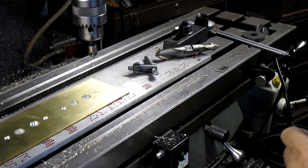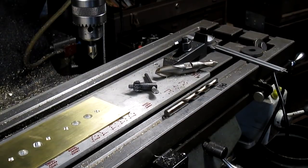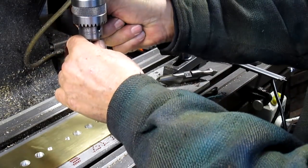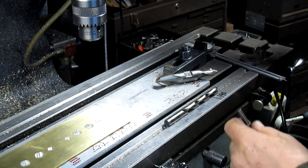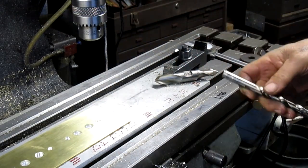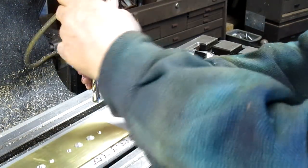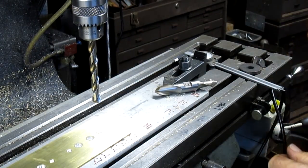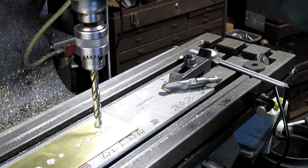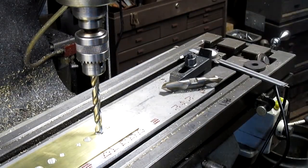We'll just get something under half inch. And this doesn't really need to be any kind of square, just a relief hole.